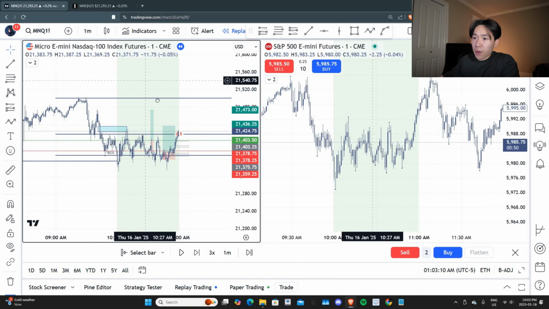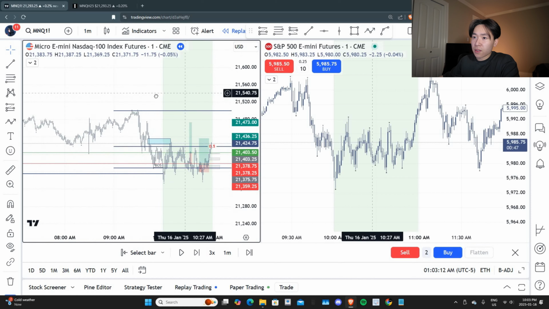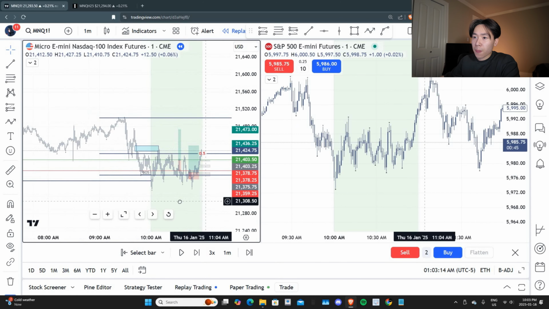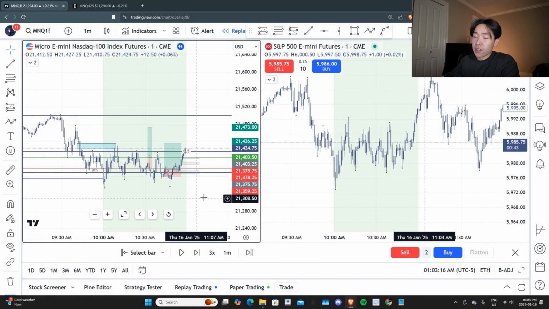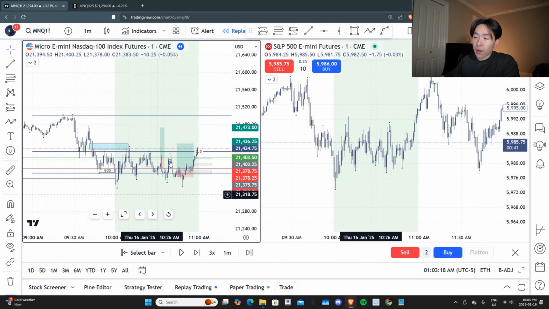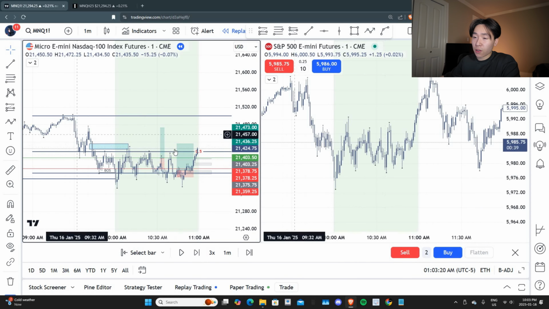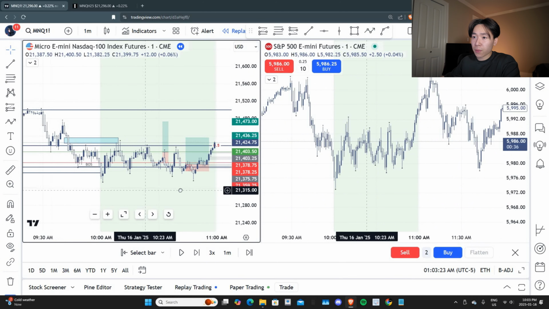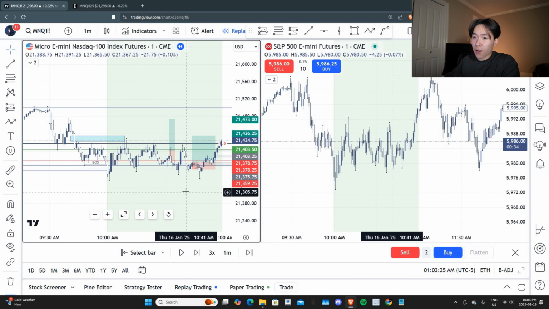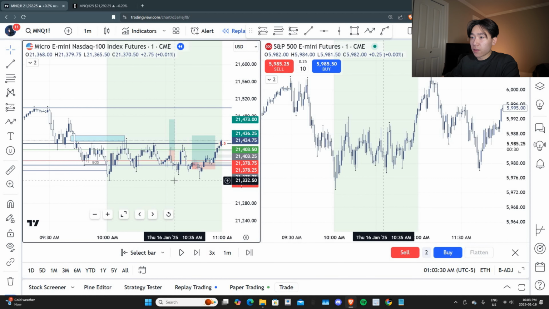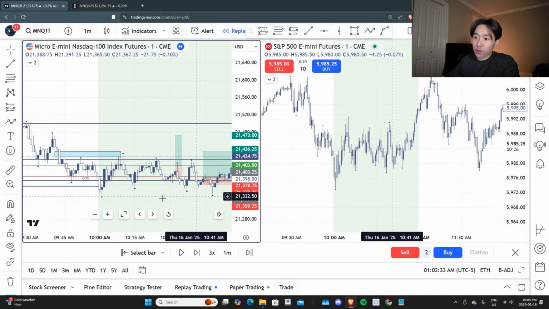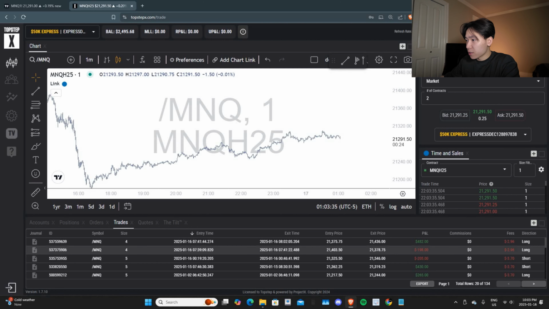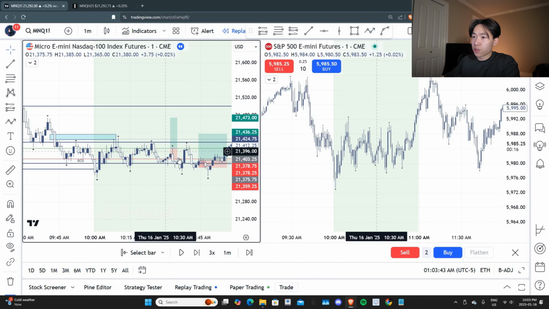As the minutes pass by, I'm looking at this choppy action, right? And in my head, initially I wanted to short, but then I saw this as buy side liquidity generating. And at this point, I honestly started to think that price would continue higher. And I can tell you now, it did not. The first trade in the New York session resulted in a $200 loss. I did get emotional on this trade.